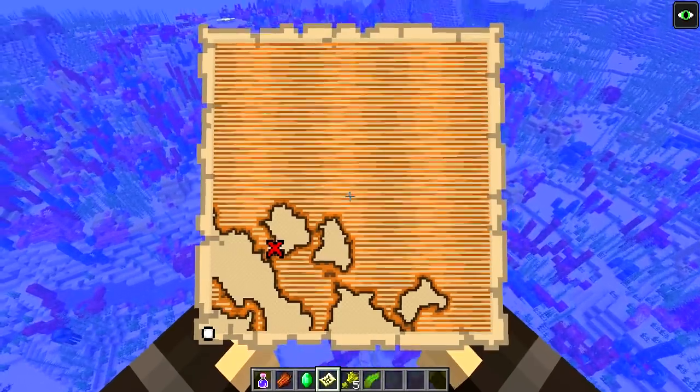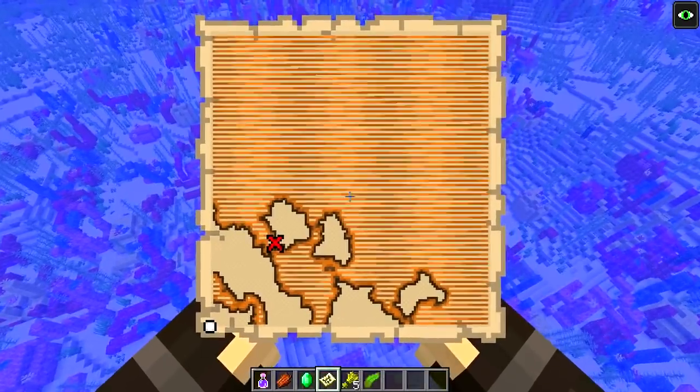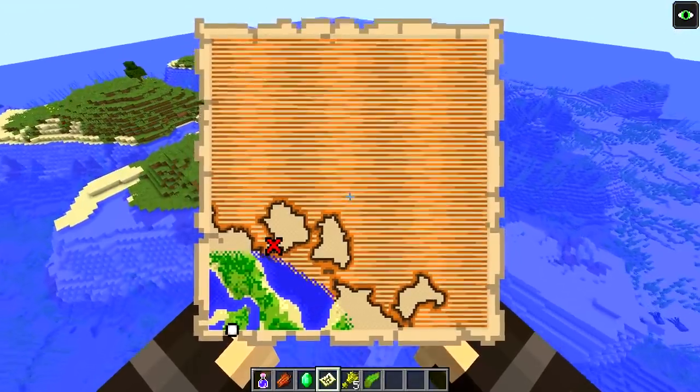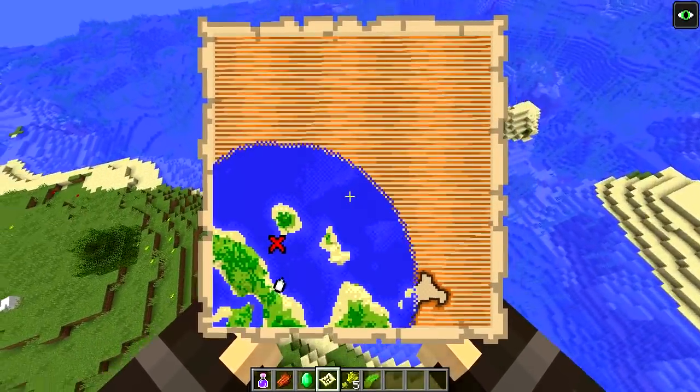But the way to tell that you're going in the right direction, well, the way I do it anyway, there's probably an easier way, is that the map will start generating when you get close. Oh god. Where am I going? Ah-ha-ha! We're getting closer! Look at this! So yeah, the map starts generating when you get close.